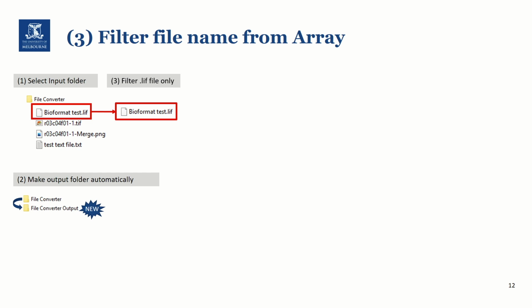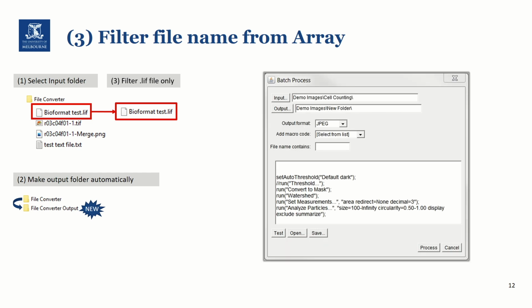The next step we will work on is to filter the files based on their names. In many cases, our input folder may contain different types of files, and this will make it hard to run a batch if we just try to open any files in the folder. If you remember the batch plugin we covered in day 1, there was also the option to filter files based on the file name. So we are now trying to add this function in our script.